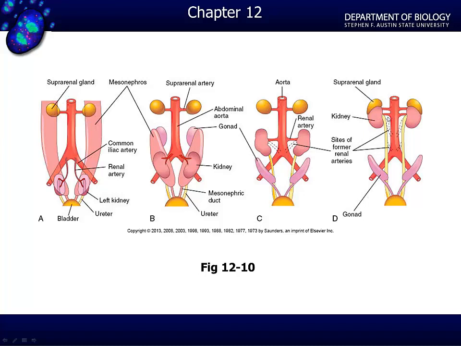That's why it's not uncommon to see a kidney with more than one renal artery. Now, if you do have more than one, unfortunately, those kidneys are not accepted for organ transplantation, but it's not an uncommon thing to see. It's simply because one of the earlier embryonic vessels didn't degenerate as it should.